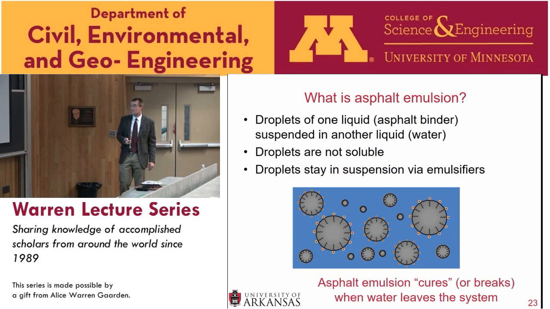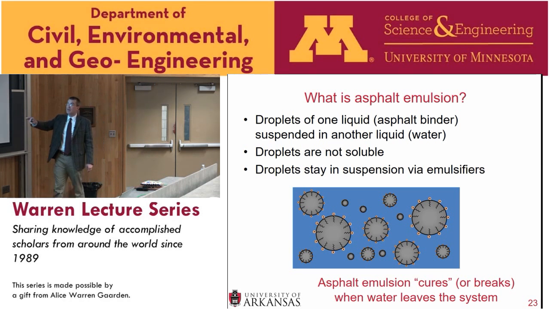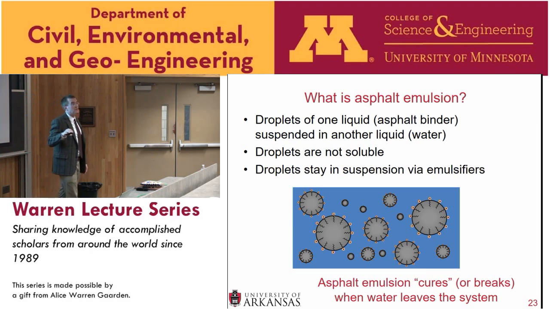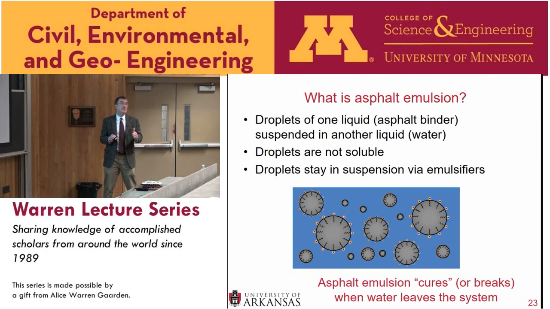And the way that asphalt emulsions work is, because you have these asphalt binder droplets suspended in water, you can apply asphalt emulsions at ambient temperatures, or at room temperatures. You don't need to heat everything up. So if you go out to a hot mix asphalt job site, everything is at 300 degrees Fahrenheit. 300 degrees Fahrenheit is very hot. Not only is there safety issues potentially with that because of burns, but also there's cost issues with all that heating, and there's emissions to heat all of that material up to those very high temperatures. So this is all done at ambient temperatures.